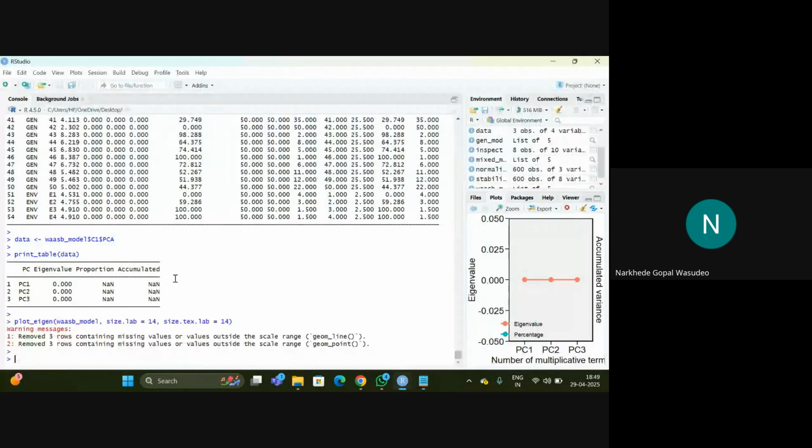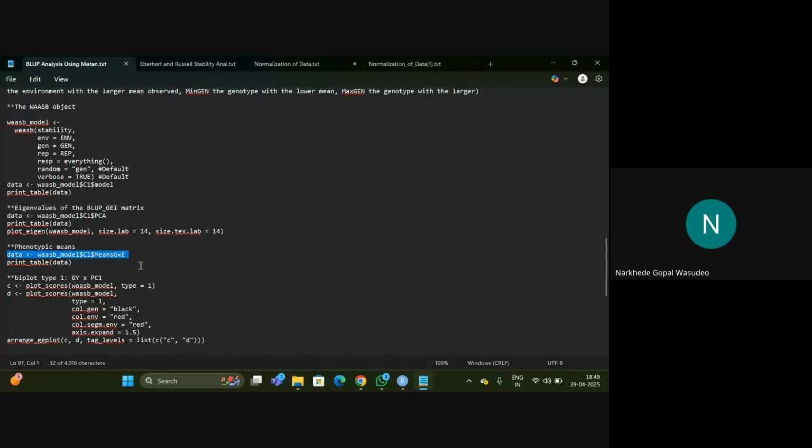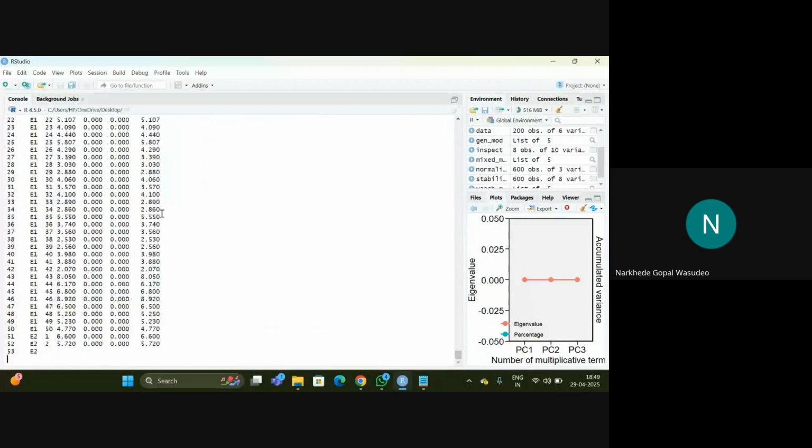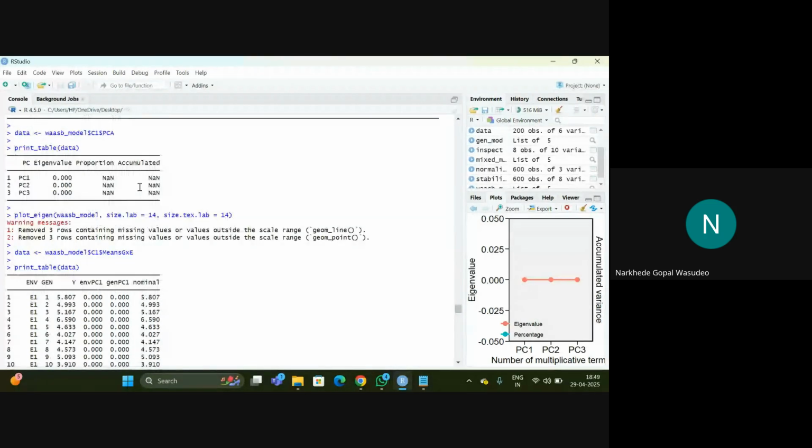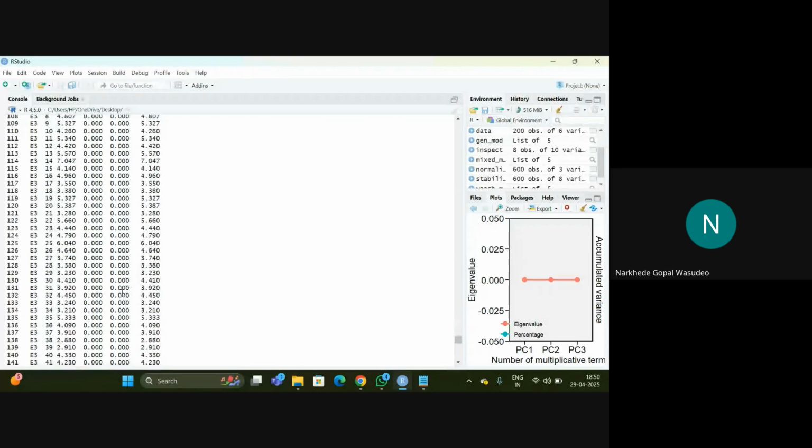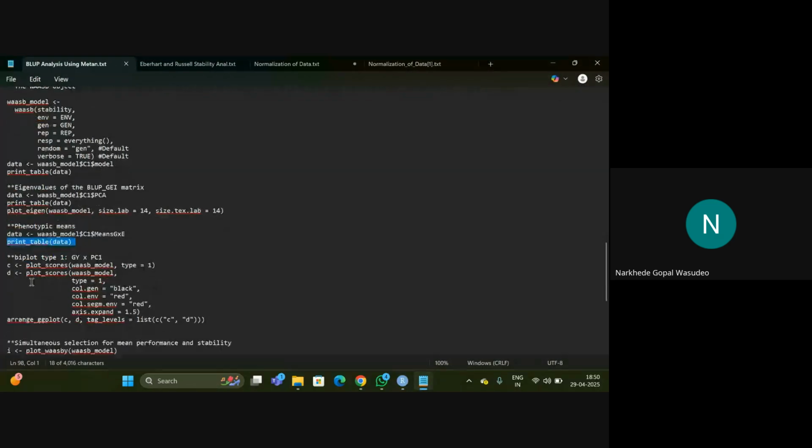Then we'll go for the phenotypic mean. 50 genotypes, 4 environments. So this phenotypic mean is of 200 total.